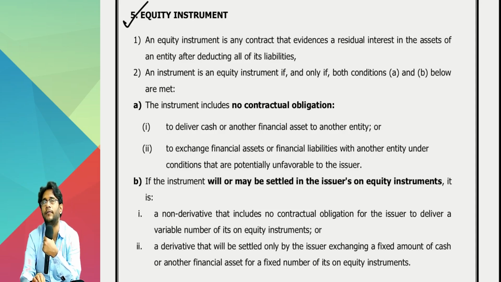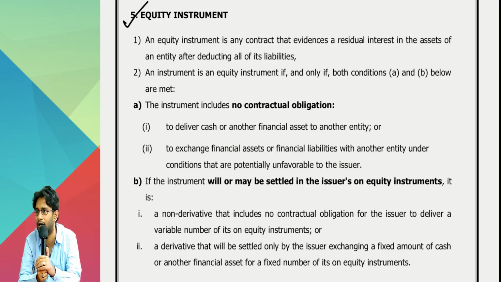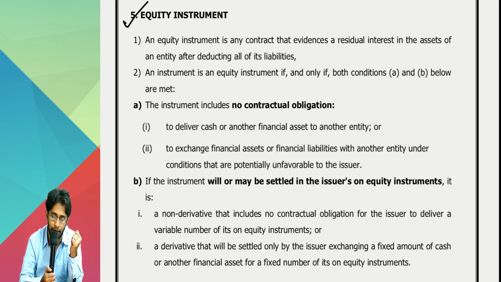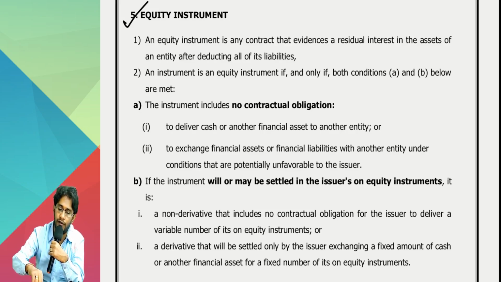Normally, sir, don't read, think. Equity instrument means what? Based on our existing understanding, from the word, what is coming into your mind? Equity instrument is nothing but our own equity shares are equity instruments. At least if that thought is coming into your mind, that is perfectly right. But the definition, you see how they have given. An equity instrument is any contract that evidences a residual interest in the assets of the entity after deducting all of its liabilities.